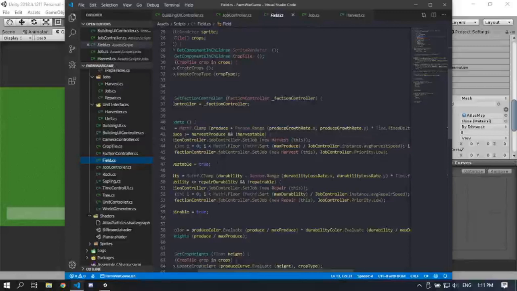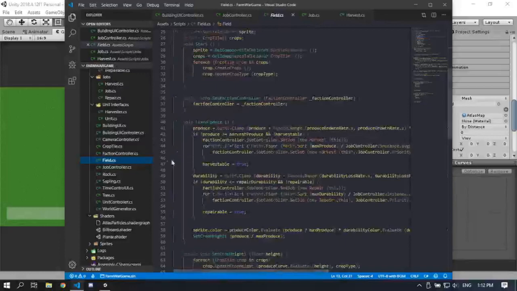So if there's no jobs that need to be done, they'll help someone else who's in the middle of doing a big job. But if there are jobs to be done, they will go and continue doing those jobs. It just makes it better because if you have a really big job, like one of the larger farms, it can take one unit a long time to do it, and without multiple units working on it, it can take them a very long time.